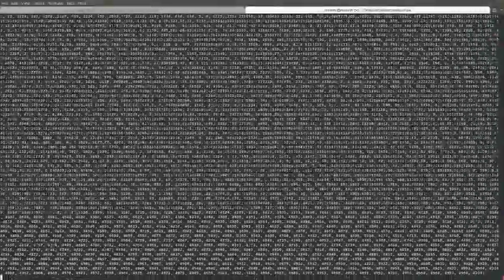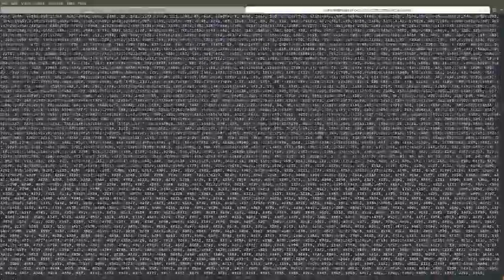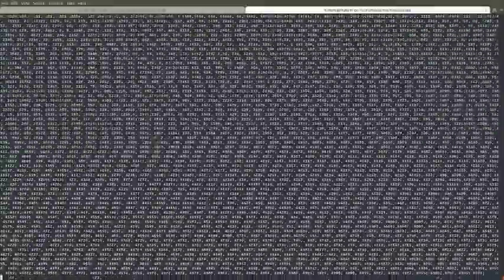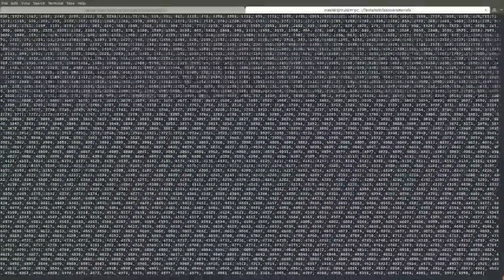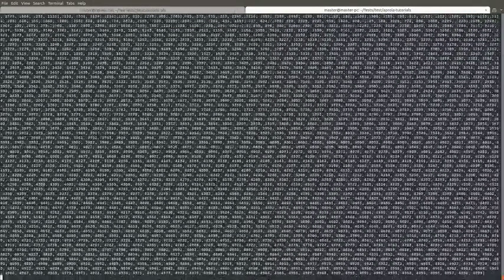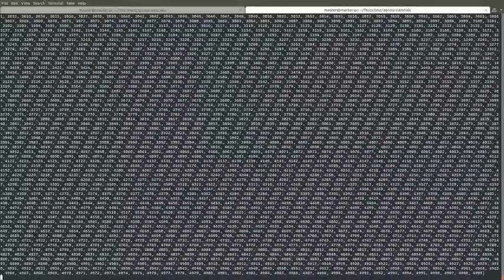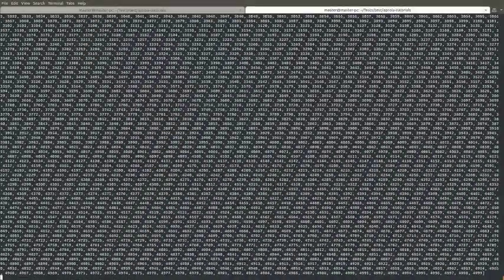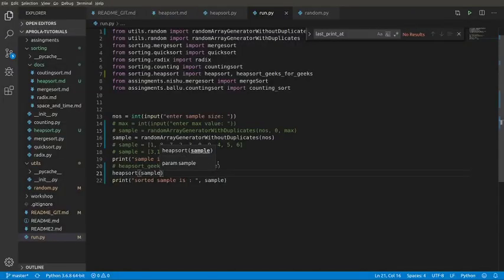Yeah, it's printing all of the numbers, and the last numbers are getting sorted. That's very slow. I mean, this is taking a lot of iterations. I mean, the first sort.